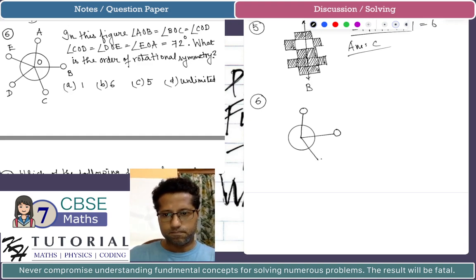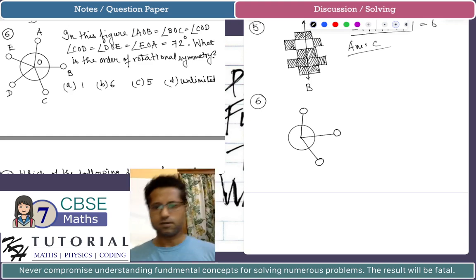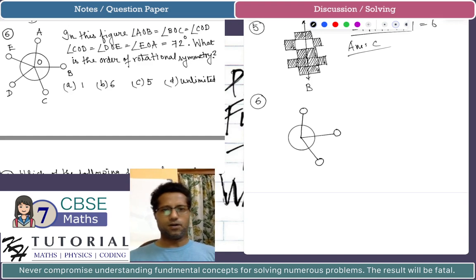Now, for these kinds of problems on symmetry where figures are given, not everything will be very clear, but you have to somehow understand what is going on, what is the shape of the given figure, and which parts are symmetrical and which are not. This is not really mathematics, but your observation, how you see things, how you can understand the visual aspect of the given figure.